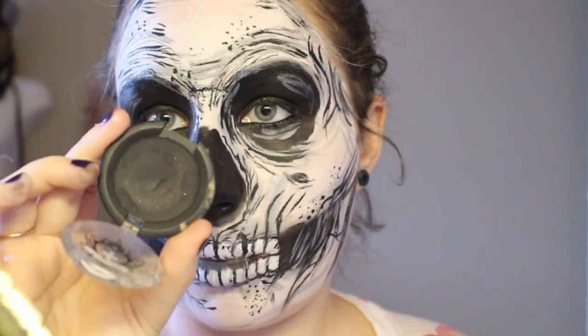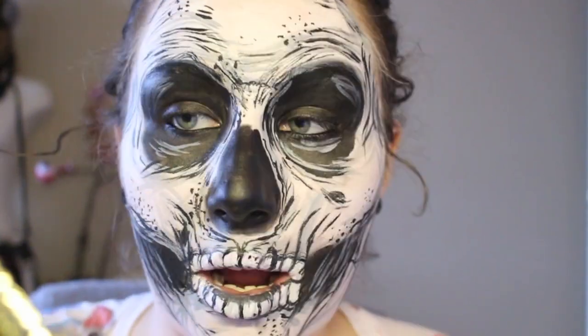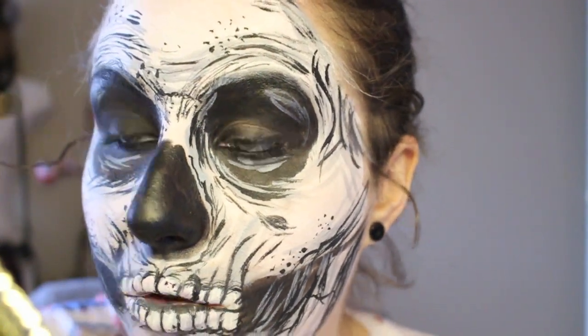So yeah, I'm just gonna take Bulletproof from Sugar Pill. And this is just a really, really super matte black eyeshadow. And I'm just going to press that onto the lid part so that it doesn't crease at all.